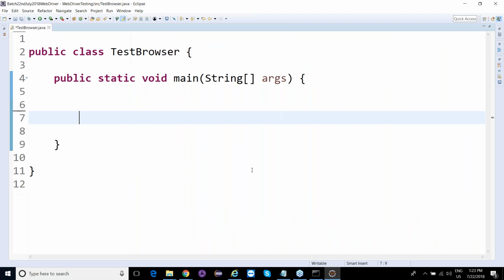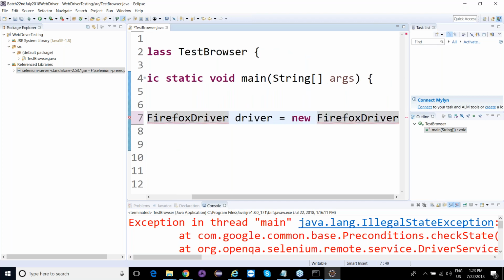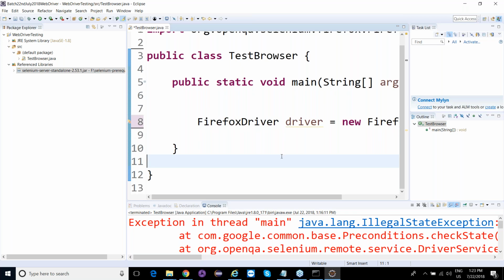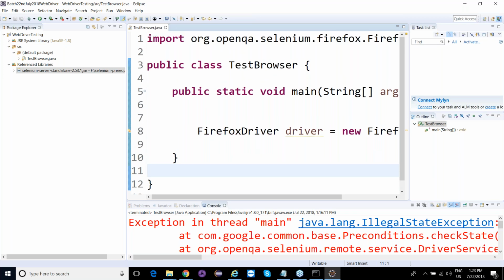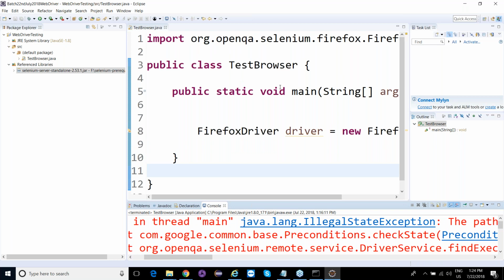Initially, when we used 3.13, we created an object of FirefoxDriver: FirefoxDriver equal to new FirefoxDriver. This is what we did. And when we imported it, we were able to use this class in 2.53.1 as well as in 3.13. But when we executed it, we got some exception in 3.13.